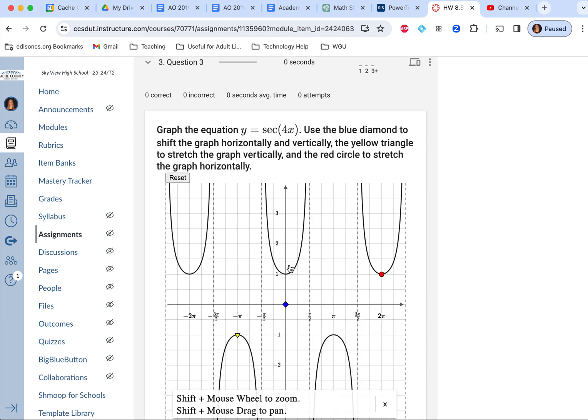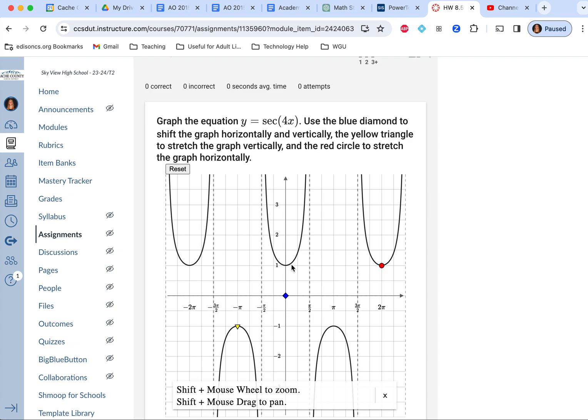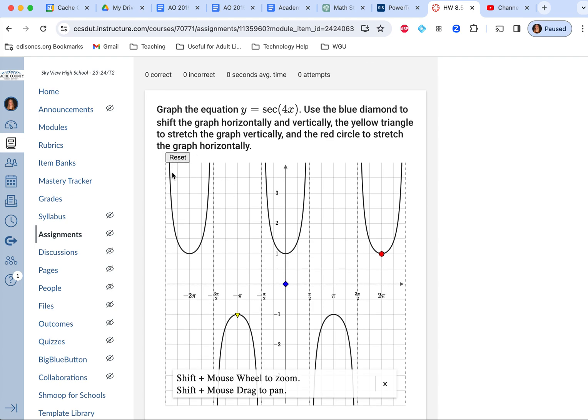Okay, let's take a look at a secant graph. Secant and cosecant are back to 2 pi periods, and they have a bunch of these parabolas. They are the reciprocals of sine, cosine, just like tangent is reciprocal of cotangent. Now I can change the amplitude just like I would, but in this case, because there is no number in front of the secant, it'll stay at 1.